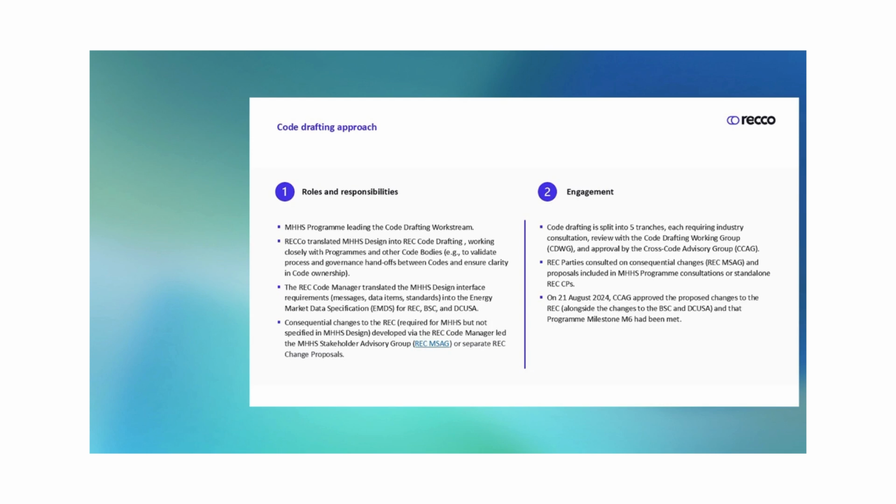Where we've needed to develop consequential changes outside of the MHHS design, that's been done with the REC MSAG, the MHHS Stakeholder Advisory Group, and then either lifted into the programme governance route or taken separately through REC Code Governance. In August of last year, CCAG approved that code drafting, so the changes to the REC, the BSC and the DCUSA were good enough that they reflected the MHHS design at that point in time.